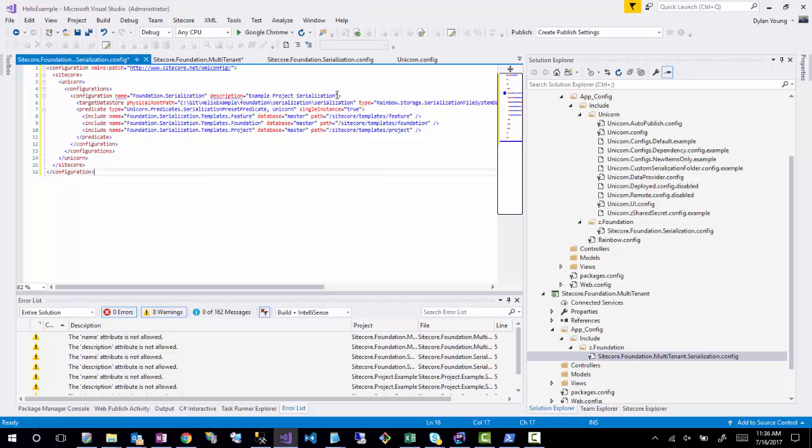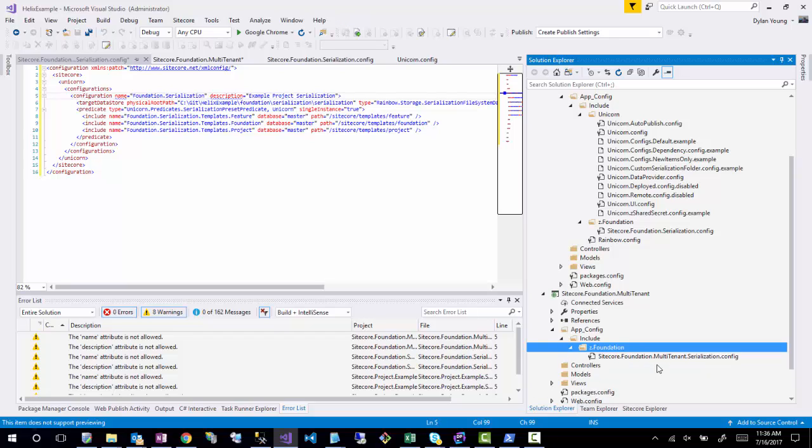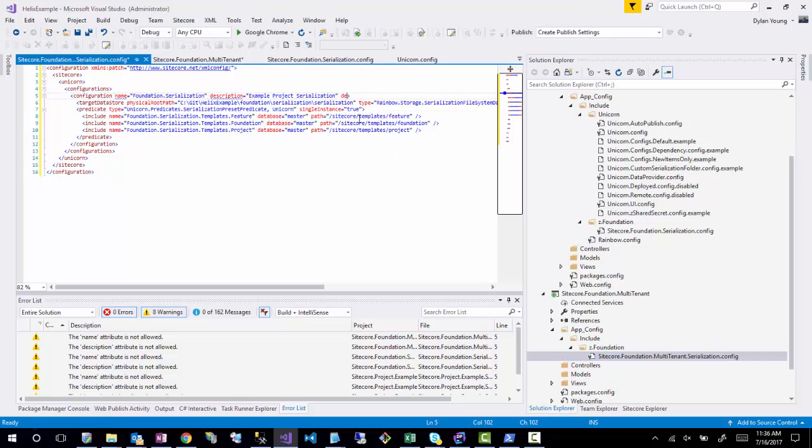I'm going to need to create some dependencies for the multi-tenant. So you can specify dependencies. And I can say this will depend on Sitecore.Foundation.Serialization. Actually, it's probably just Foundation.Serialization. And then this one will be called Foundation.MultiTenant.